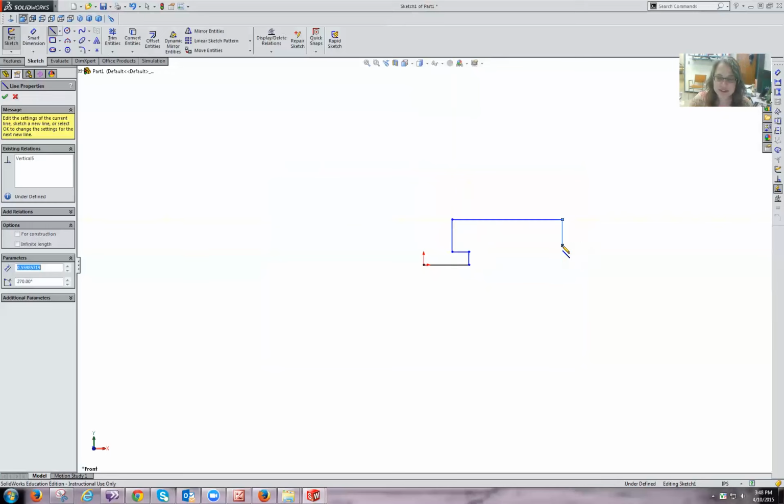I'm not sure those are lined up, so I think I will avoid that automatic reaction. Let's see if I can fix that. I went the wrong way.